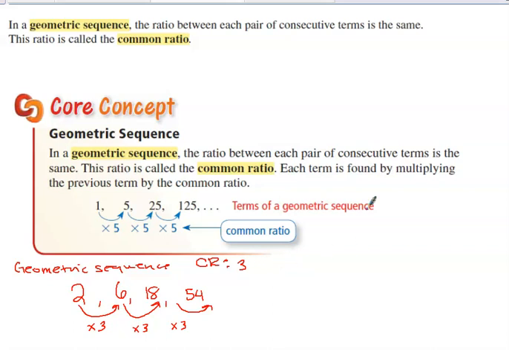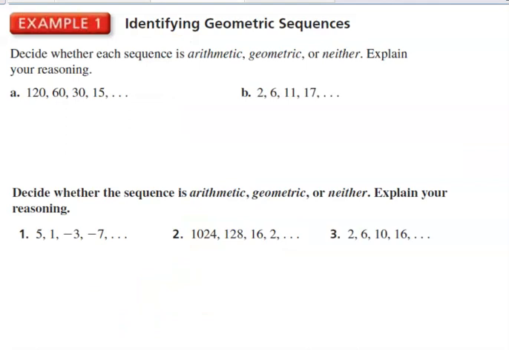If you're trying to find your common ratio and you're not sure what that number is, we can take the second number and divide it by the number before. 6 divided by 2 will equal your 3. So we can multiply going forward to get our 3 or divide going back to get the 3. We're going to determine whether each sequence is arithmetic, geometric, or neither. So arithmetic is adding the same number over and over. That number would be a common difference. Geometric would be multiplying over and over, and that number would be a common ratio, or maybe it has neither of those patterns.